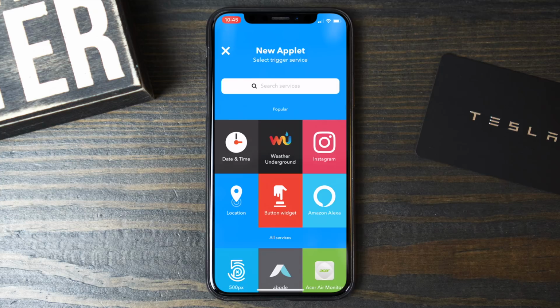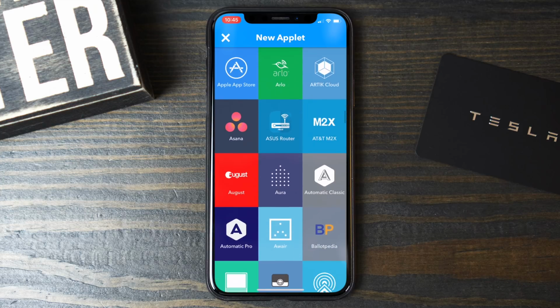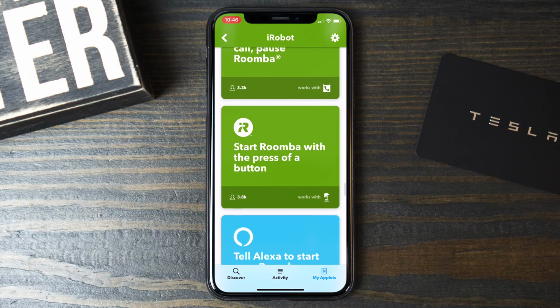And the cherry on top is if the device supports IFTTT, which is "if this then that," a service that acts as a translator and traffic cop between non-compatible devices. One example of that would be a robot vacuum cleaner like the iRobot Roomba 980, which doesn't link directly into the big services, but it does support IFTTT. When my smart home detects that nobody is home, using SmartThings it can let IFTTT know, which bridges the gap between iRobot and kicks off a cleaning cycle.